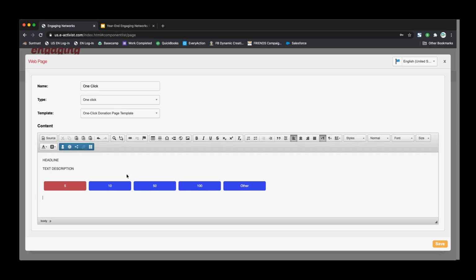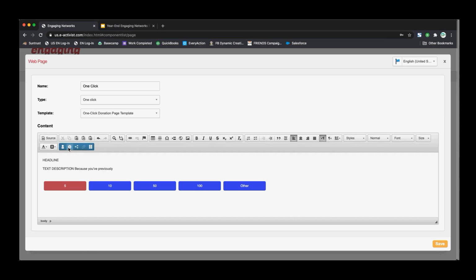You've got these buttons. In the text description, you're going to want to tell people maybe why they're able to do a one-click donation, just to warn them if they've never seen this before. You might say, because you've donated previously, we've preserved your payment choices and will allow you to easily just make another donation.